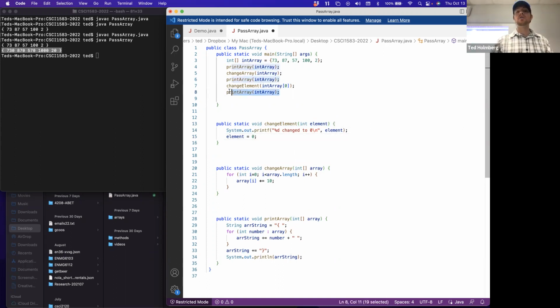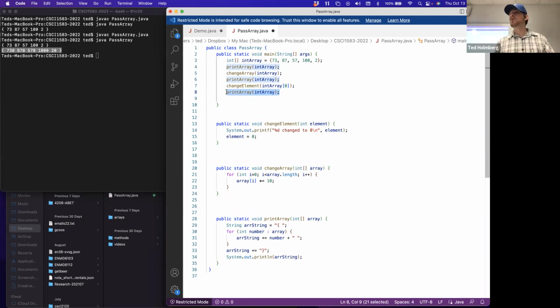What do you anticipate on line 8 now? So we know what happens on line 4 and 6. We've already tested that. What will happen when I go and call print array on line 8? Let's take a look first at the parameter that was passed in. Since I'm passing in a singular integer value, I'm not passing in a full array. I'm going to dereference from my int array the value at position 0, and I'm going to pass that as the int value that goes here. And then I'll execute this block where I print it out and then set that element to 0. So after doing that block of code that's assigned to this method, what's going to be the final printout on line 8 when we send this to our print array method? What do you think it is?